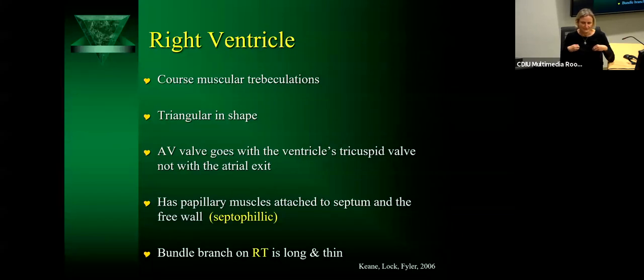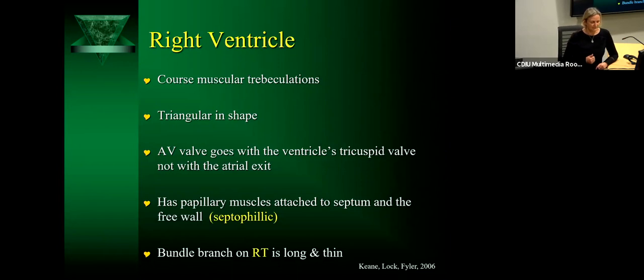Otherwise, if we have damage to the papillary muscles or the chordae tendineae, when the ventricles contract, if there's nothing holding the valve competent, then it opens up and some of the blood goes out to the pulmonary artery and some will splash up to the right atrium. That is an increased workload for the right atrium because it's dealing with more blood than it should. As well, that blood will all come down to the right ventricle.